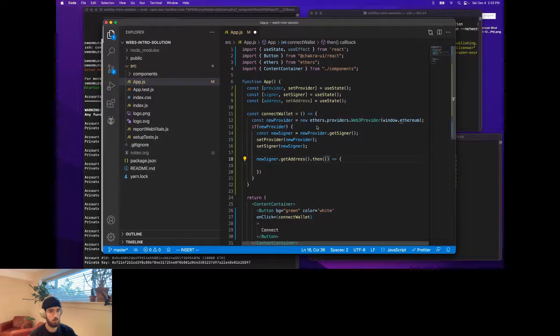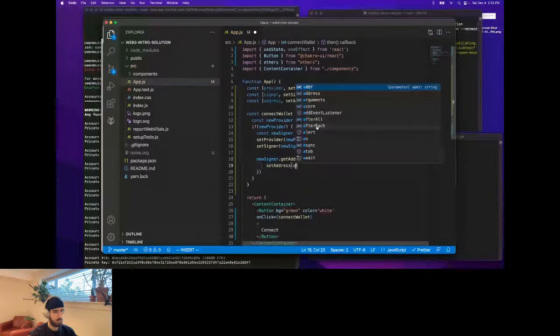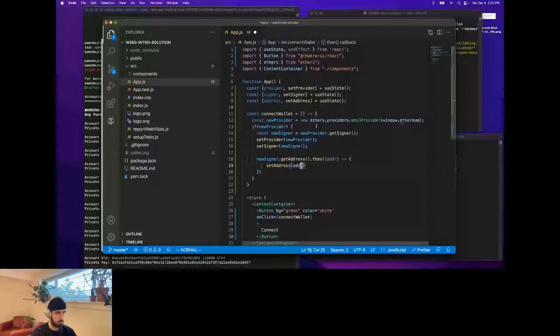And we need to provide a function to call after it's executed. So we're going to put in the address here, and then we're just going to set the address with that value that we get back.